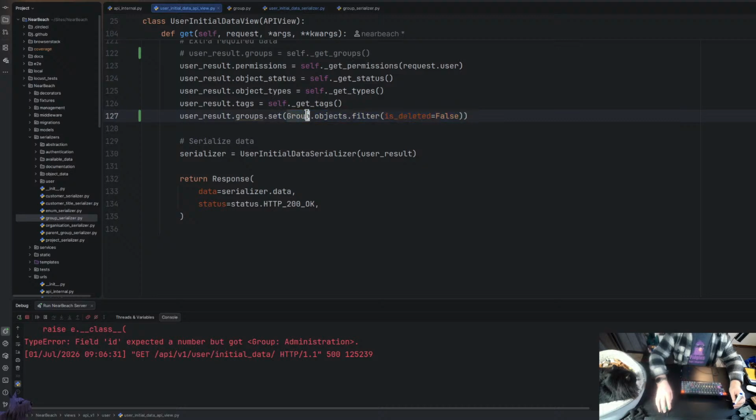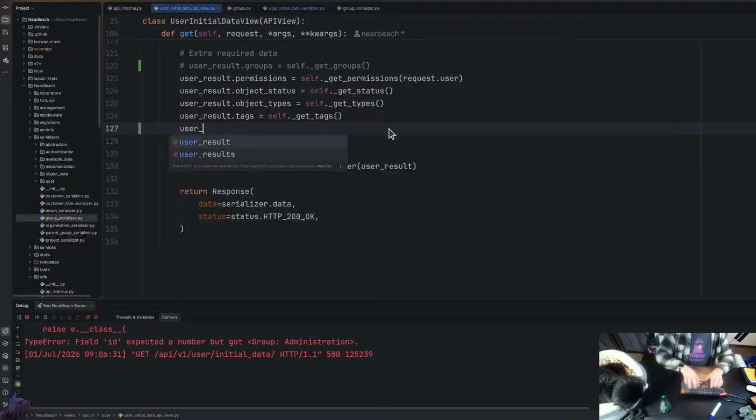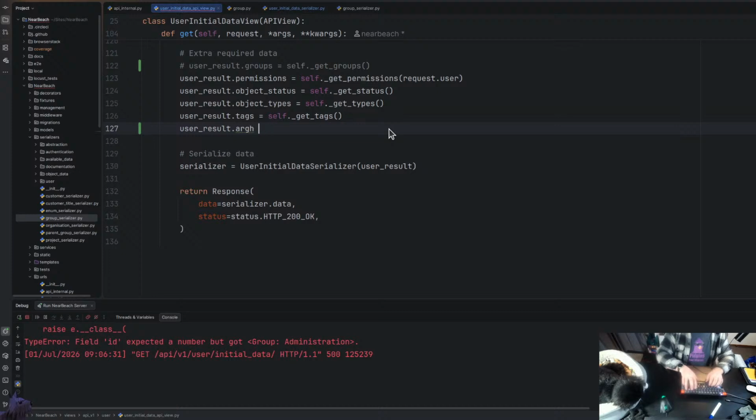The problem is that's an object that should be serialized into there. I'm just like, hang on. Hear me out. Hear me out.